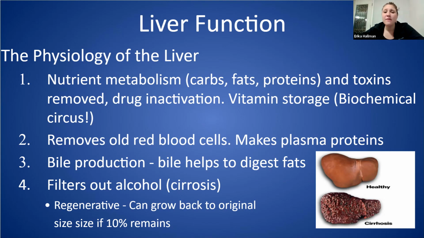Some of the toxins it can filter out would be things like alcohol. If you ingest alcohol, the liver can actually filter out that alcohol, because alcohol is technically poisonous to the body. As it does, a lot of times that alcohol filtration will cause a process called cirrhosis, which is where the liver actually starts disintegrating due to the alcohol. Again, it's a good thing: as soon as you stop consuming that alcohol, the liver can grow back as long as you have enough healthy function of the liver back.